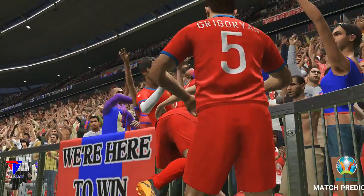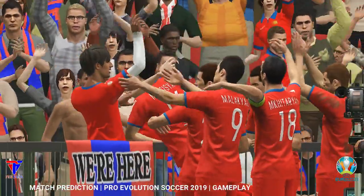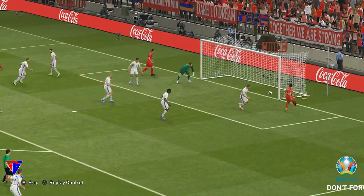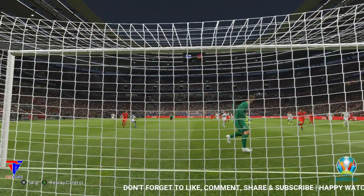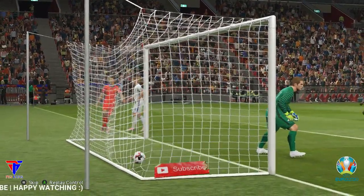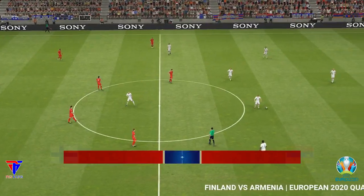He was urged to shoot, and he duly delivered. Yeah, and teamwork was key to that. A beautiful piece of engineering to set him free in the box. Well, it's an inspired substitution. Terrific move by the boss. That's how you make an impact as a sub. You know, when most are tiring, you can impose a freshness and energy to best effect. What an introduction. So we have our breakthrough.